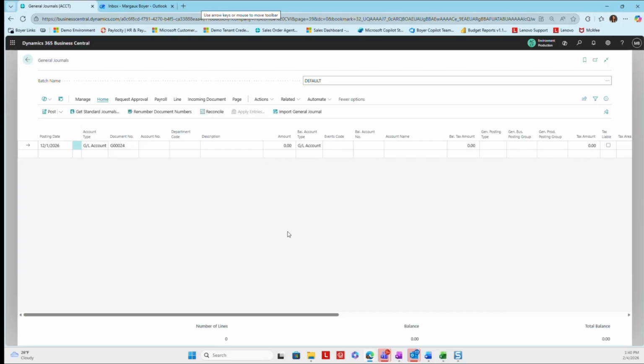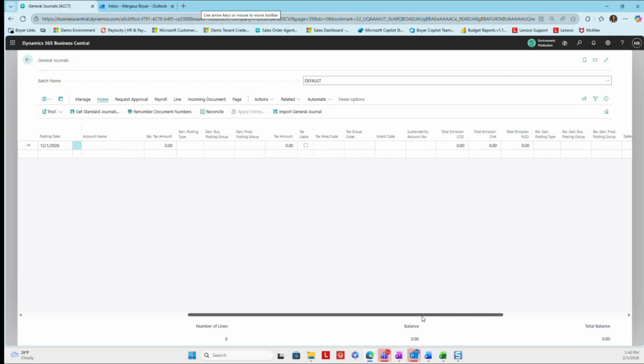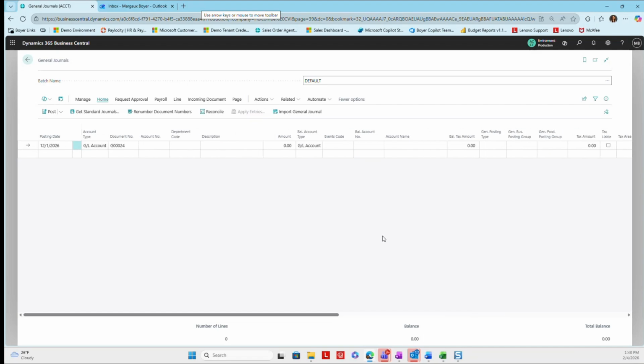The other thing I get questions on pretty frequently is if you are a very traditional accountant, you can post a journal entry that way. So you could do a line for a debit and a line for a credit. Or if you just want to post something as one line, there's also a column for my balancing account. So I could have a balancing account type with a GL account or like a customer that I'm balancing against. So I don't have to do the traditional accounting way of a debit and a credit, but if I want to, I can do that. So just wanted to call that out as well. Okay.